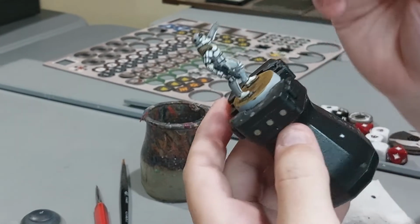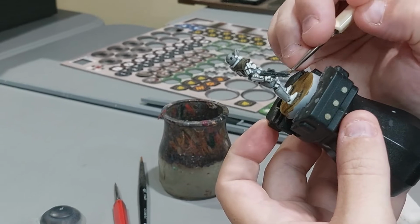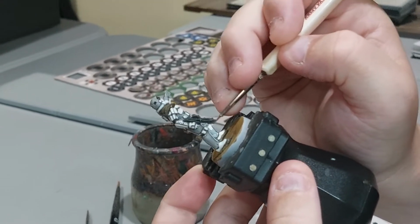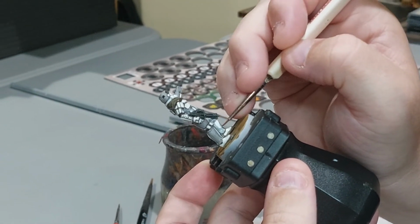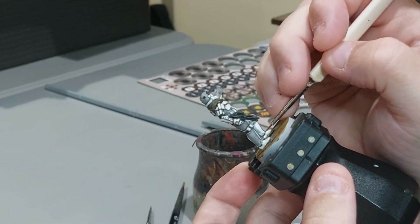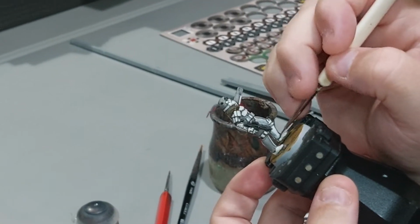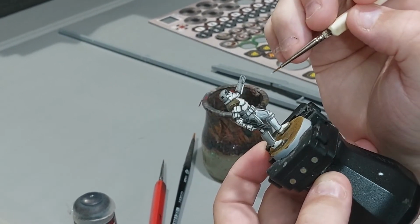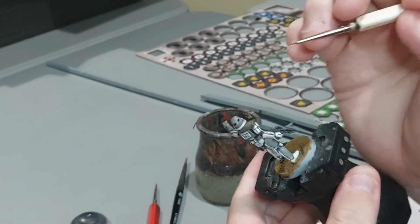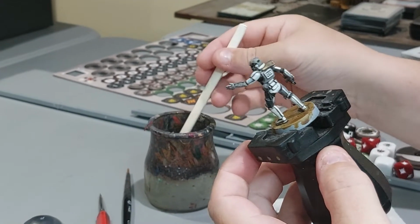Yeah, so I'll leave it like that, and when it dries, I'll go back over with the white again, like that one's almost dry on the leg. And see, now it's just, instead of trying to fight with it while you're painting, it will bring it back up to the color you want, right? Yeah. That one's still a little wet, so I'm going to leave that one because I don't want to spread the paint and make it look thick. Right. So I still got to go back and do more of the white because there's so much of it. Yep. And then we're going to show what Raven's going to do next.